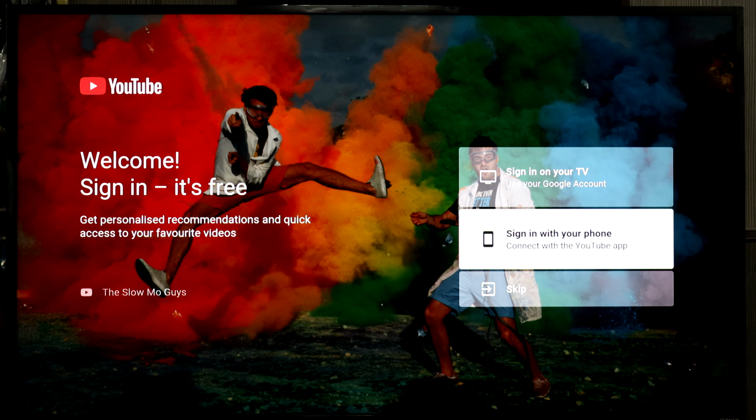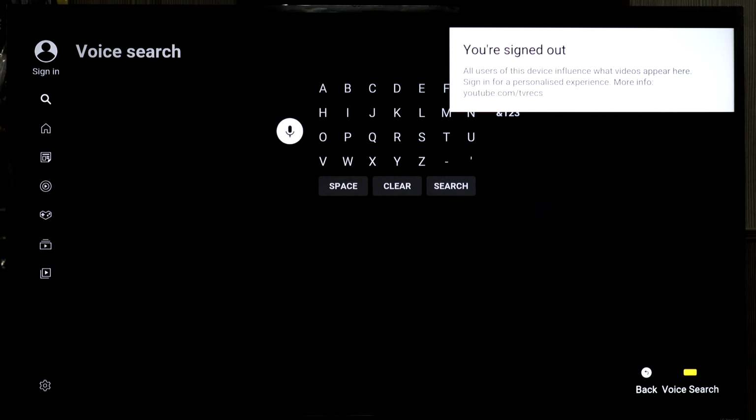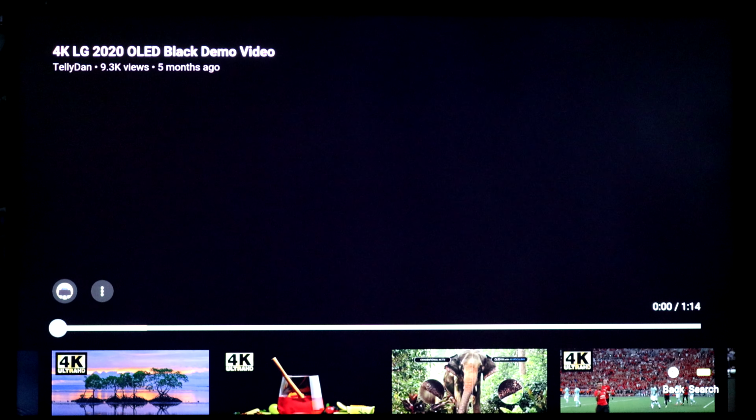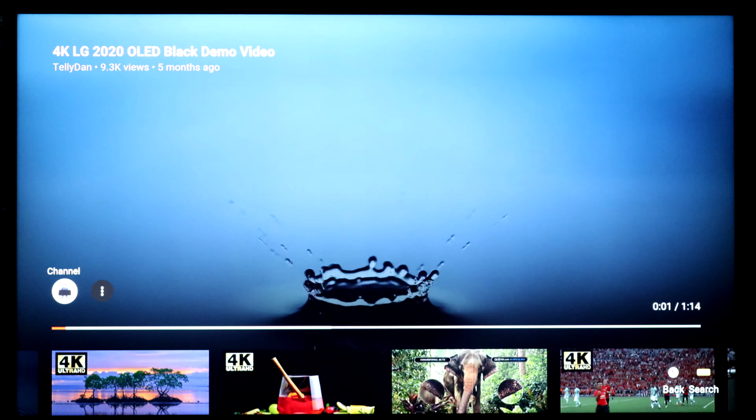Actually, I think we'll try a dark LG demo, seeing as it is LG, and see what the backlight bleed's like. Right, I've actually now turned off all the lights in here, so you'll see any backlight bleed. It's probably going to be exaggerated by the camera, but we'll soon see. So let's just make sure we're in 4K. Yes.